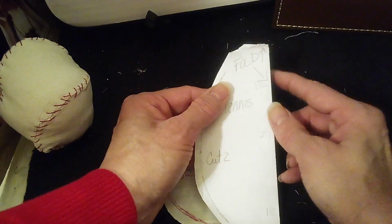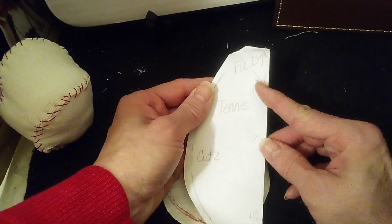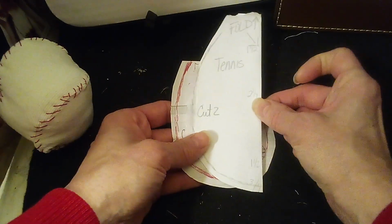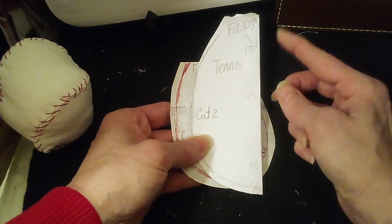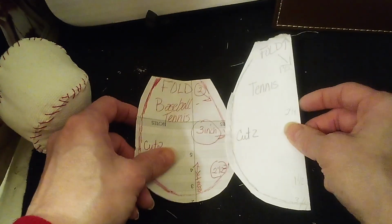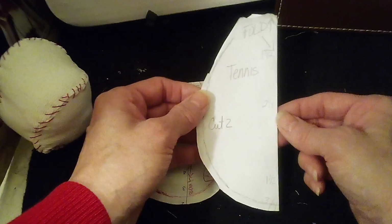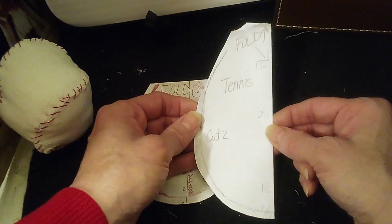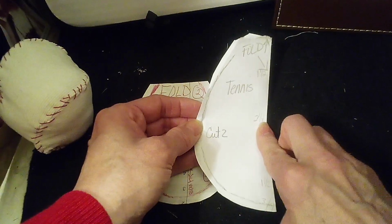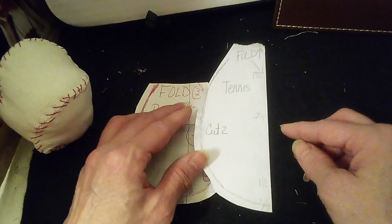So there's 2 folds here. I made the tennis ball, as you can see, a lot bigger than the baseball. I added a good 2 inches to the top, and the wide point, because this is on the fold, remember, was 2 1/4, but that's on the fold.